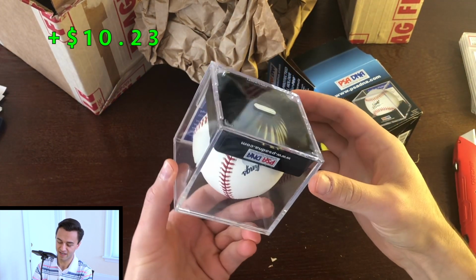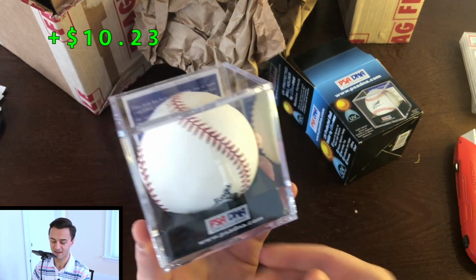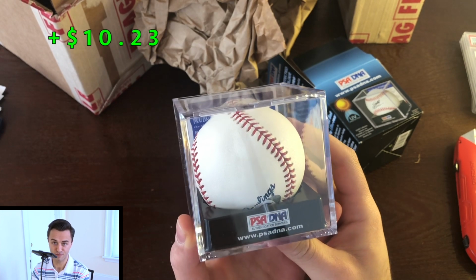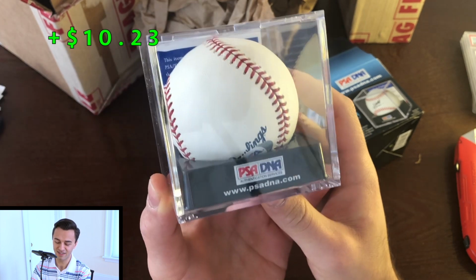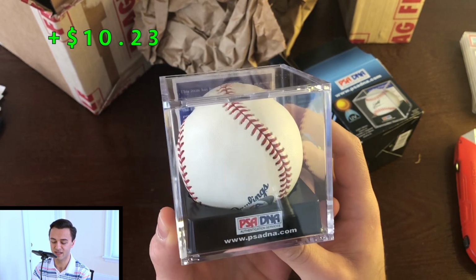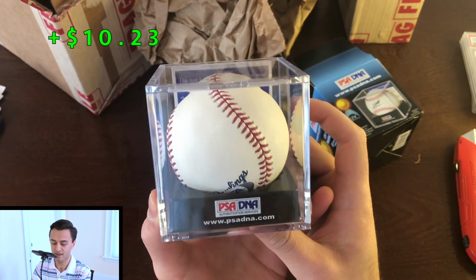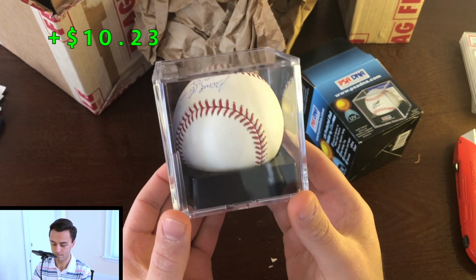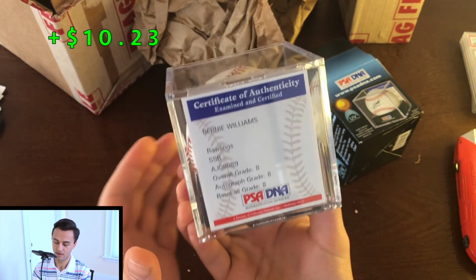So this is interesting, guys. I actually got a baseball graded by PSA because I was really curious to see. I have this, it's another family heirloom here. This is a Bernie Williams autographed ball. And I was like, you know, let's just get it graded because if somebody's going to buy it, or if I ever do decide to sell it, you may as well have it graded and authenticated. So that's what I decided to do. Let's just kind of see what this looks like.